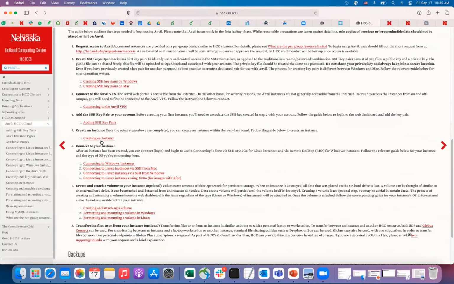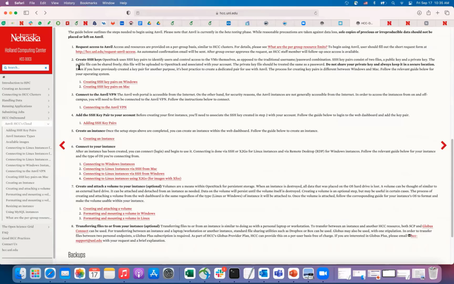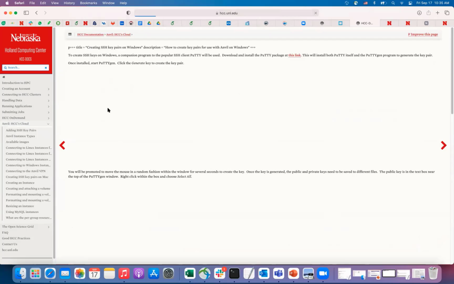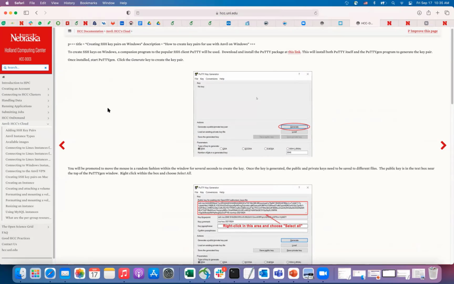Then here are the steps for creating SSH keys. And it's different; that's why we don't go into details, because we don't know which operating system you use. Sometimes you use Windows, sometimes you use Mac. So these are step-by-step instructions on how to create SSH keys, the private and public keys.